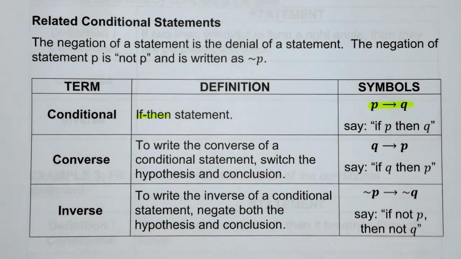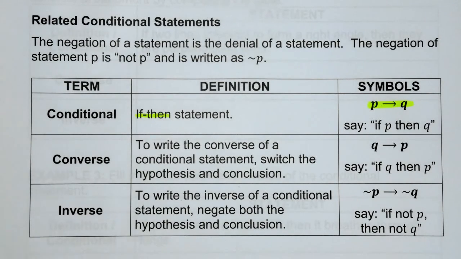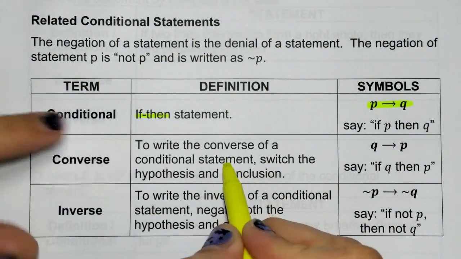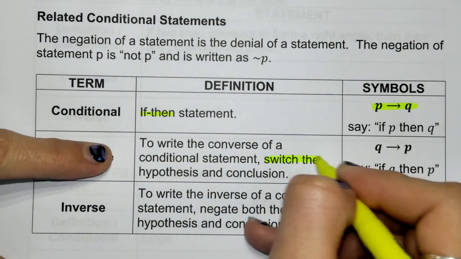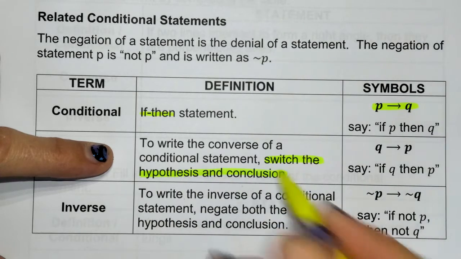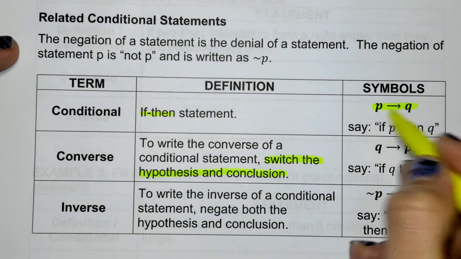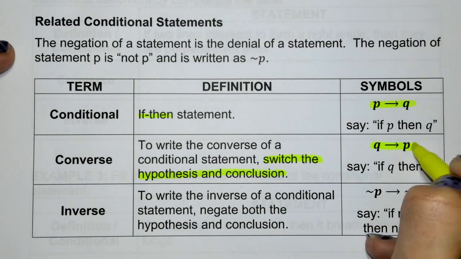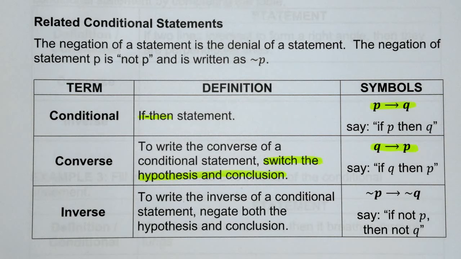Your converse is going to be, you're going to take your conditional statement, okay? So you're taking your original conditional statement, your if-then. All you're doing is you're switching that hypothesis and that conclusion. So rather than if P, then Q, you're going to have if Q, then P. So that's why we want to leave the if and the then there. The hypothesis and conclusion do not include those words, all right? Because we're not going to say then your conclusion if your hypothesis. That's not what we say. So that's why our hypothesis and conclusion do not include those words.